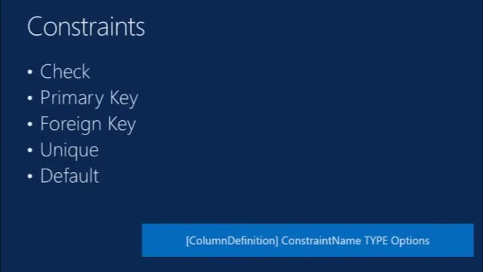Let's also take a look at some of the different constraints. So if we take a look at this list of the constraints that you can choose from, you've got check constraints you can add to a table. Of course, that allows you to do things like yes/no type columns. You know, it's a yes value, it's a no value, or it must be greater than the value in another column. You know, I want to make sure the ship date is greater than the order date type logic.